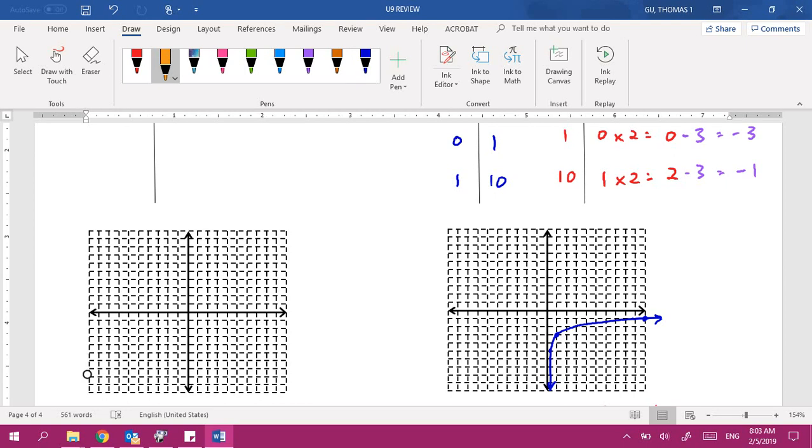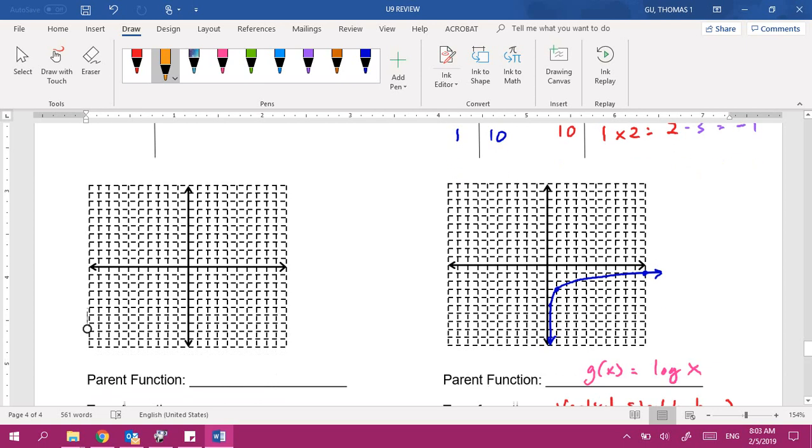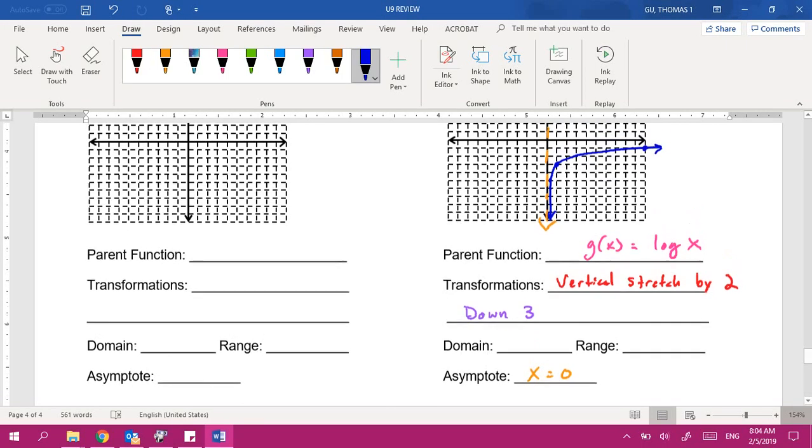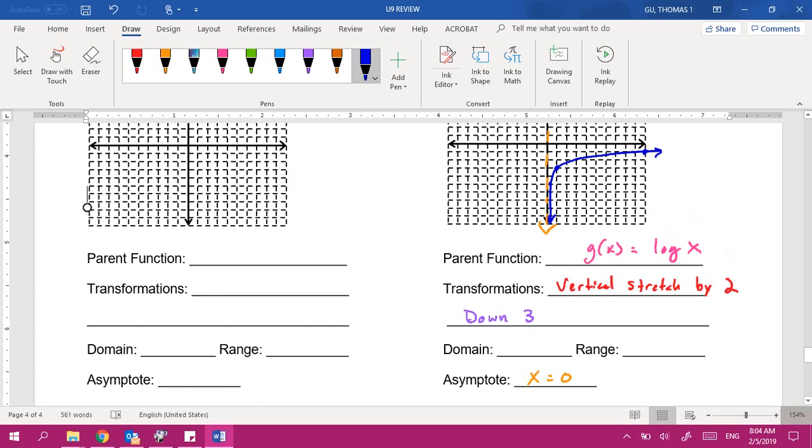So what is the asymptote on this graph? That's right, x equals 0. Very good. x equals 0. Okay. So what's my domain going to be then? So the squiggly line is set builder. x is greater than is just a way to write it, but they ask specifically for interval notation. So you got to use the parentheses or the bracket, that kind of thing.